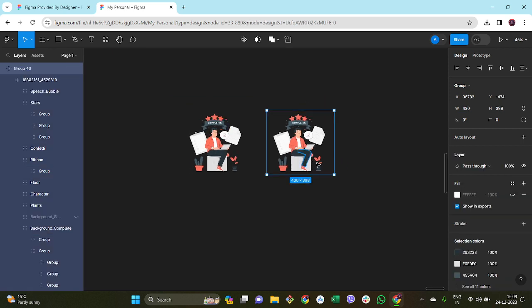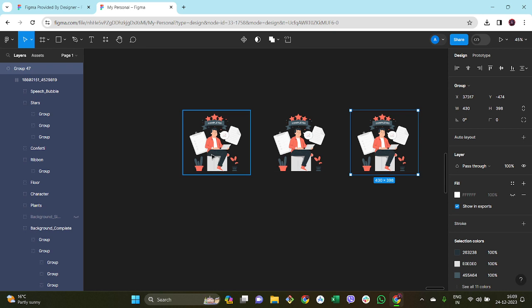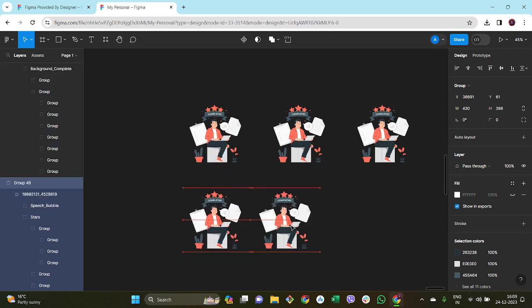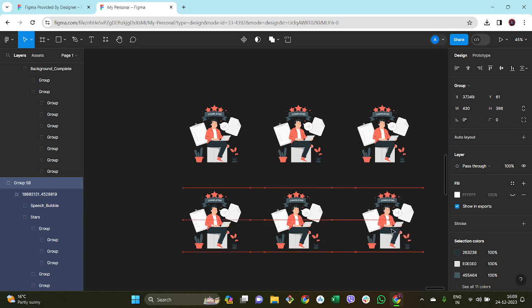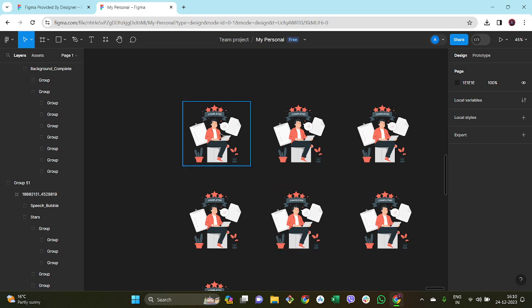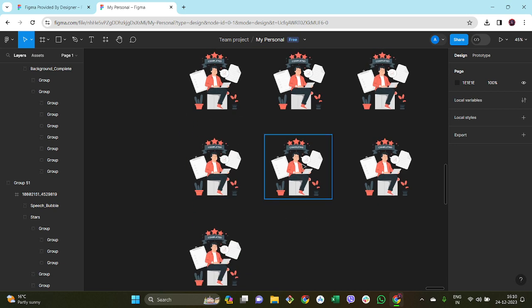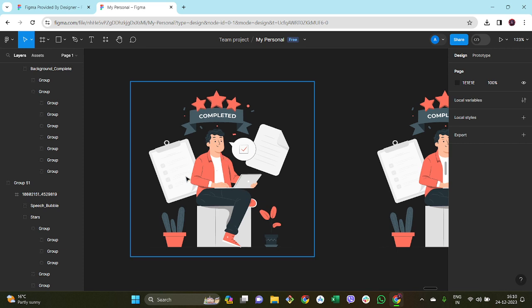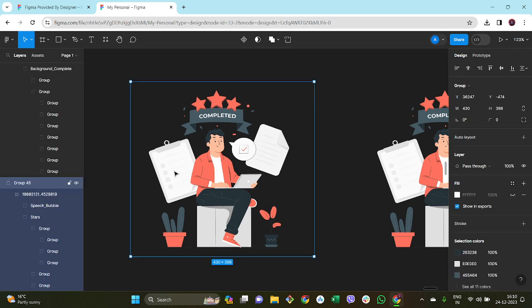Since I'm not a Figma designer, I don't know the shortcuts. So I've separated 7 different Figma designs. Now what I will do is separate the elements one by one.